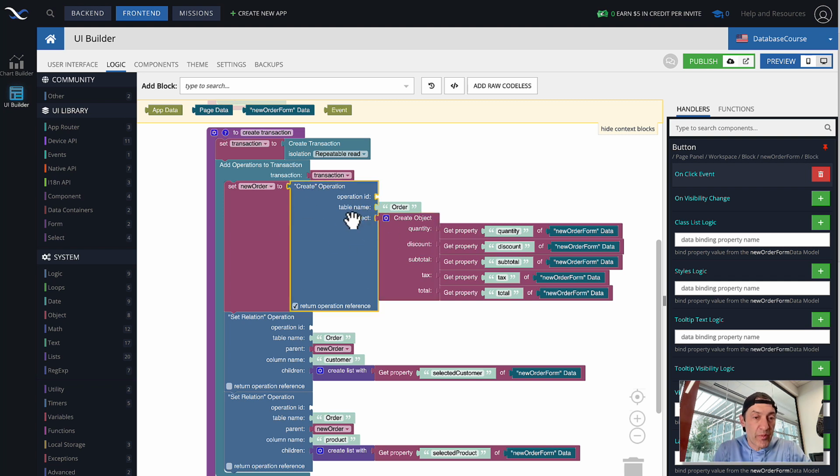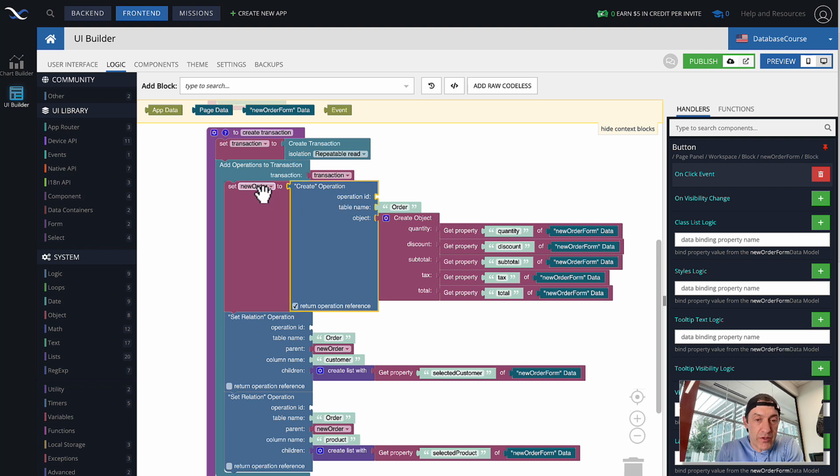So this will create that object. The result of this operation, I'm saving in a variable called new order, because I will need to reference this in other subsequent operations in the same transaction. The beauty and the cool thing about transaction support in Backendless is you can chain all the individual operations inside of the transaction, meaning the result of one can be used as the input for subsequent operations, which is exactly what's happening here.